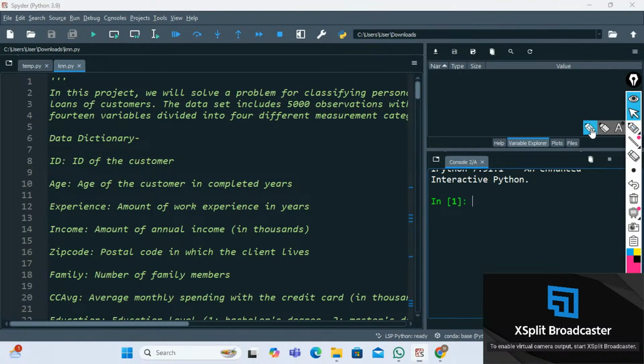So KNN stands for K nearest neighbors. Depending on the K nearest neighbors, it predicts for the new data point. That is why it is named KNN, K nearest neighbors. KNN is a lazy learning algorithm.